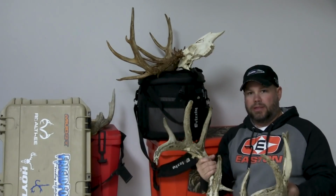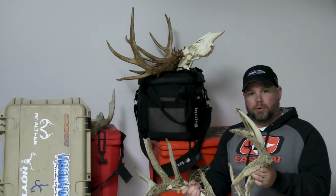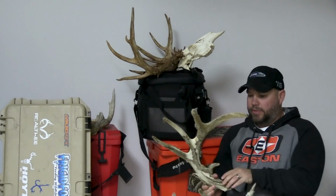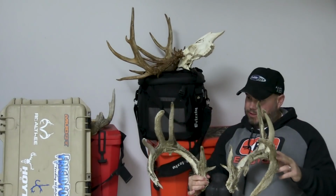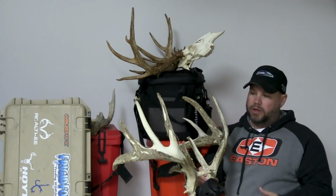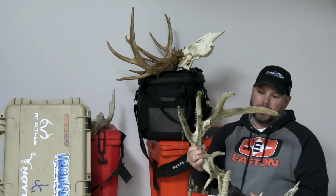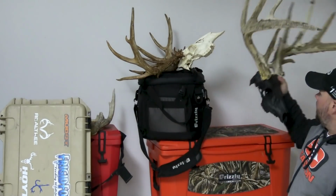This is probably the second largest buck that we've been able to video or see during some of our hunts. We ended up finding this deer dead in a cedar tree. I guess he was rubbing his velvet off, and he had these stickers in the back here, and ended up piercing his own spine. And man, he was a 5.5-year-old giant that we were definitely disappointed to see go.